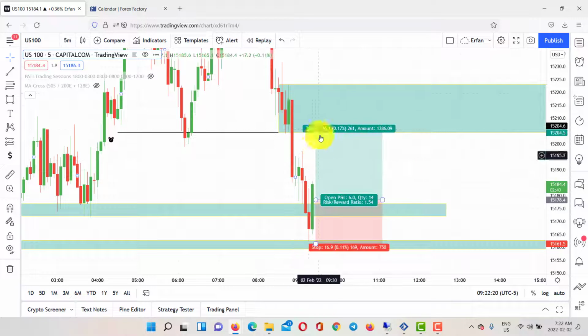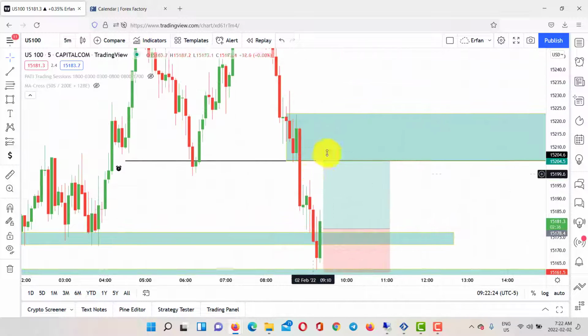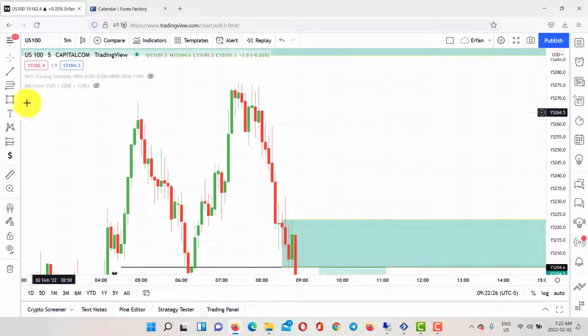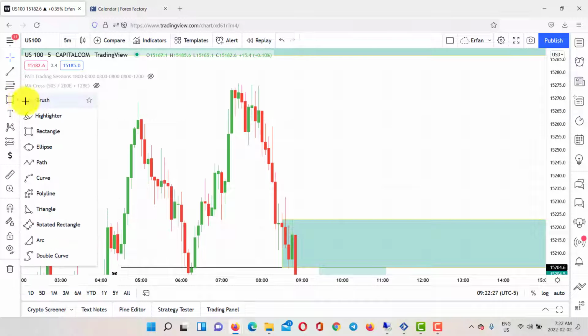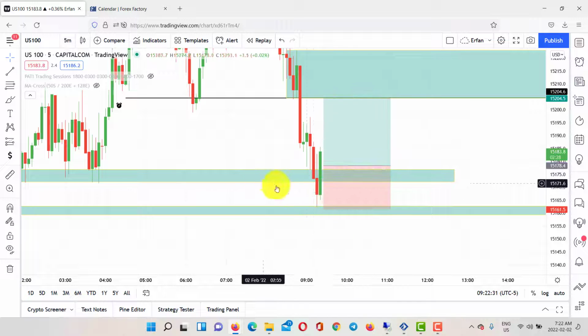So I'm not gonna go beyond that, but I wish I took 2 trades, one of them up to here, the other one a runner, because also here we have so many gaps. So I wanted to take 2 trades to see how it works out, but so far so good.